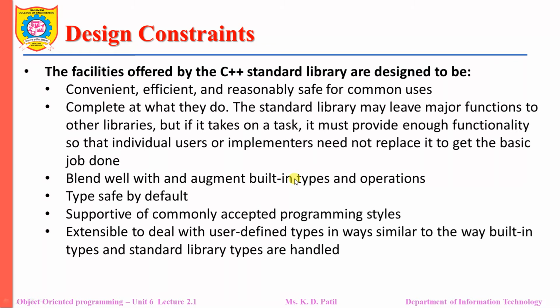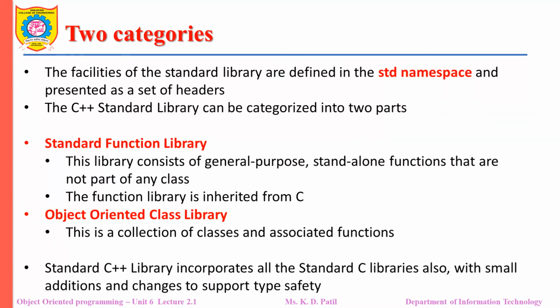The facilities are designed to blend well with built-in types and operations. They are designed to be type safe by default. They are designed to be supportive of commonly accepted programming styles. They are designed to be extensible to deal with user-defined types in ways similar to the way built-in types such as classes, objects, structures, unions, and standard library types are handled.